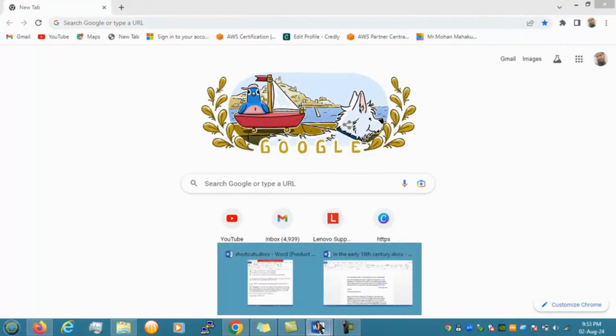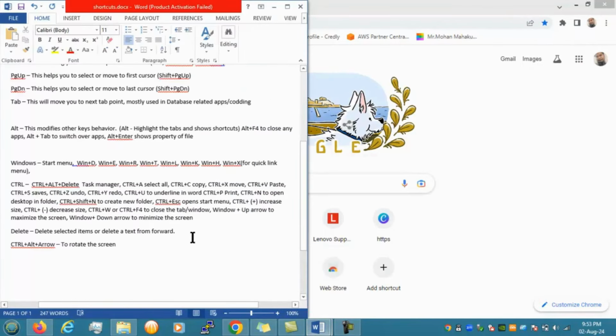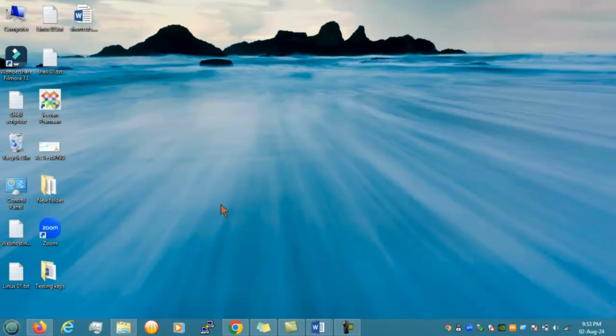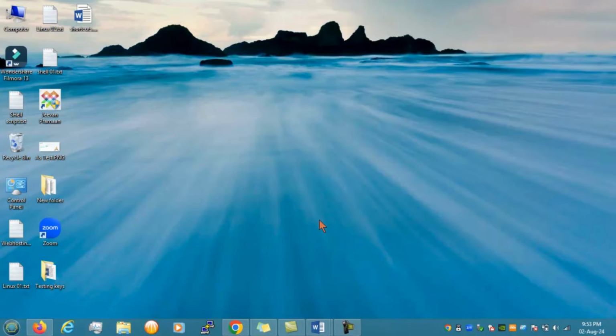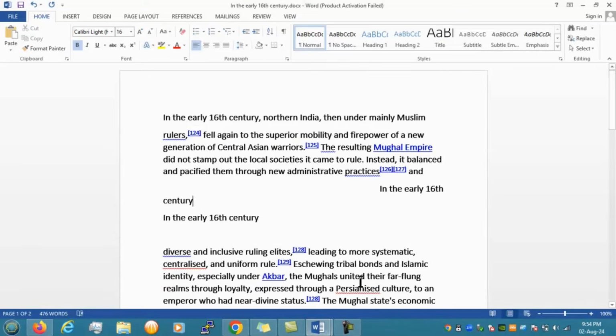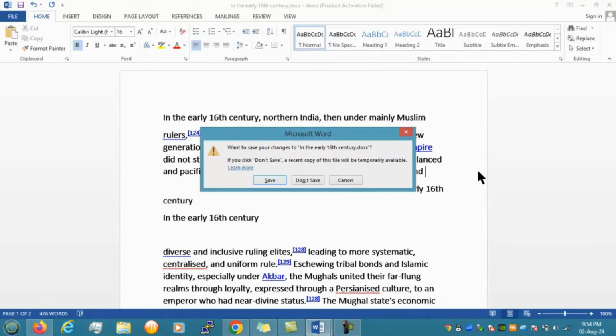So next we have Control plus W. Control plus W. Okay, it doesn't work inside the desktop, it should work inside a folder. I believe you could see it doesn't work for the desktop, as it shuts the file or folder that we have open here. Let's try this one, Control plus W. So it's asking to close, shut the folder or the file, or close the application.